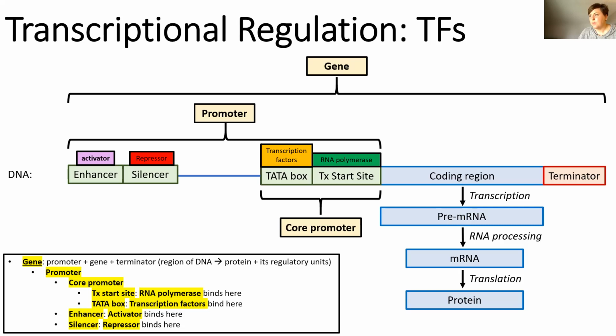Transcription factors and RNA polymerase bind to the core promoter to form the pre-initiation complex. In this state, RNA polymerase is essentially held in place until it receives the directives to stop or go. If an activator binds to the enhancer region, RNA polymerase will be released to transcribe a gene into mRNA. If a repressor binds to the silencer region, RNA polymerase will essentially be held in place and transcription will not be able to progress.